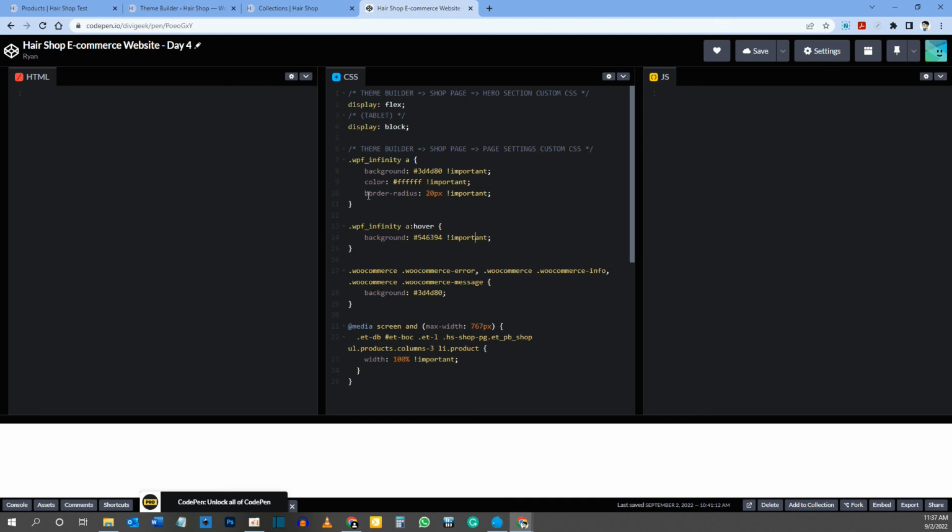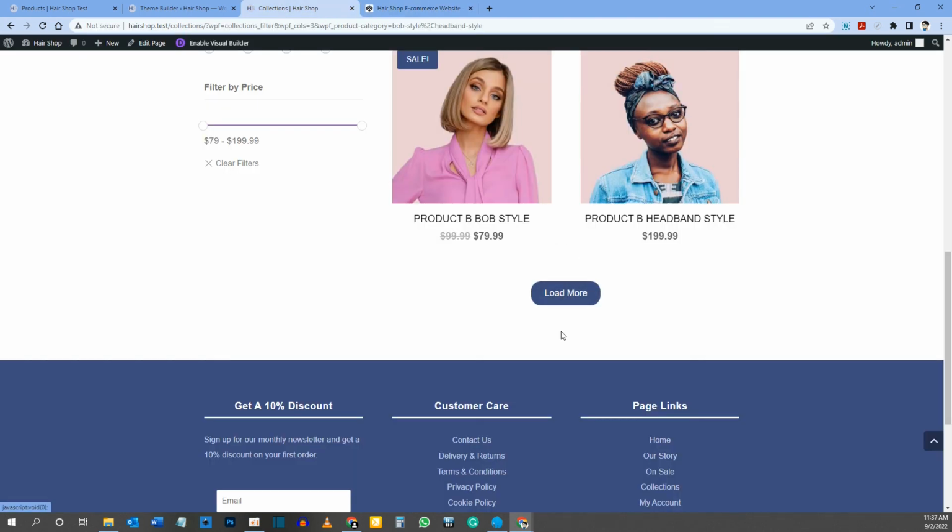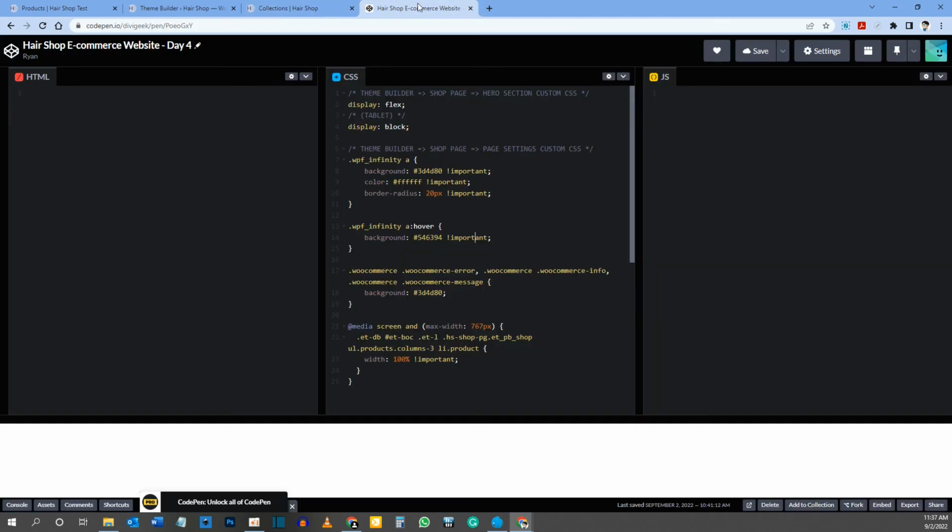And this one is just for when we hover over the button. You see it changes color to a lighter blue, and that is that color over there. If you're using a different hover color than I am, just change that piece of code. Do not delete background and the colon, and do not delete important and the semicolons. Guys, if you get stuck on this and the code's not working, just pop a comment down below or send me an email and I'll help you out.